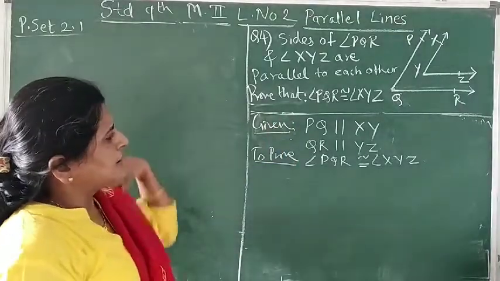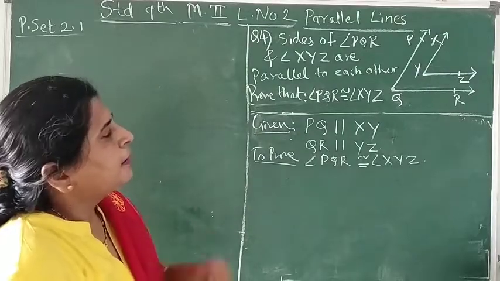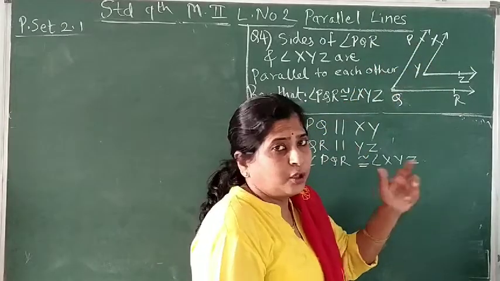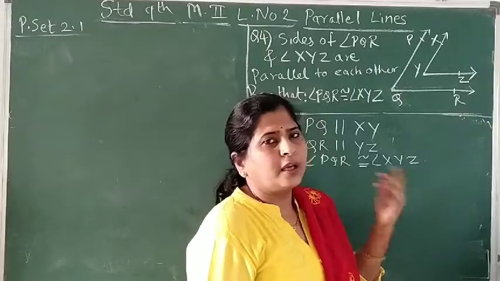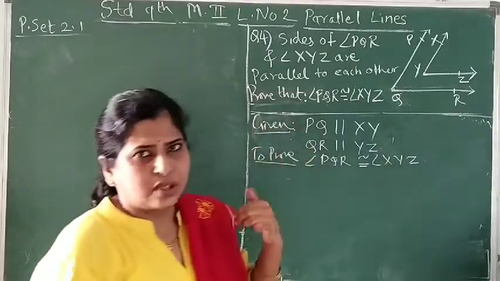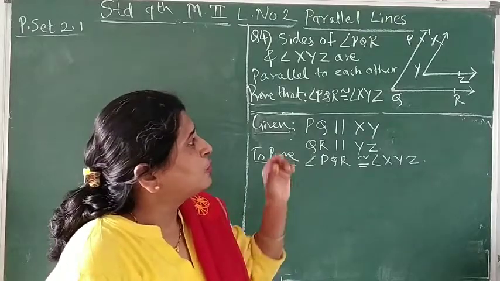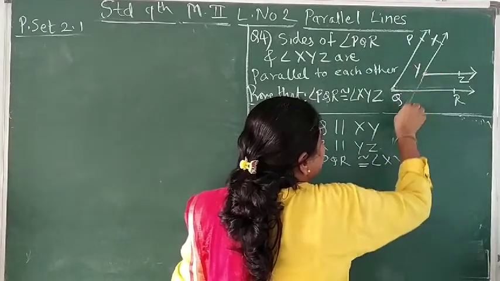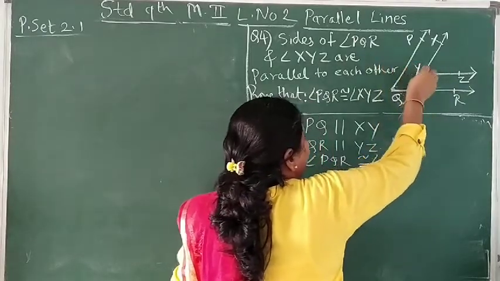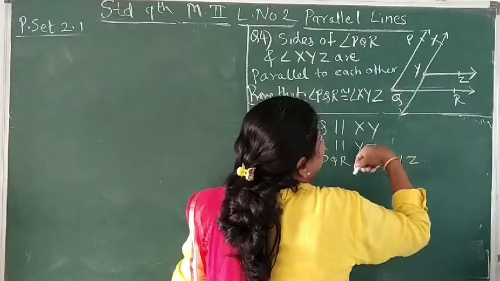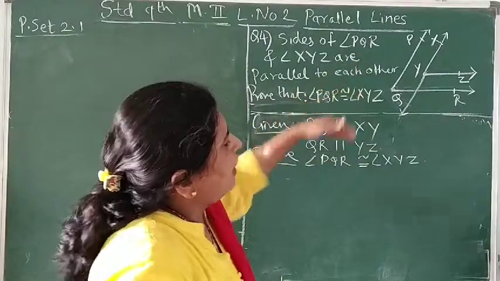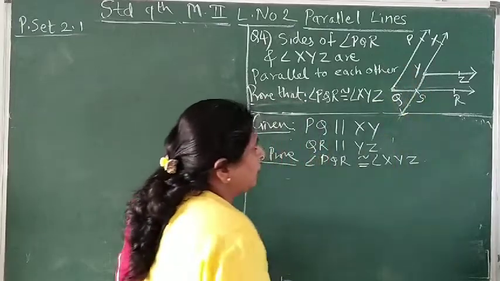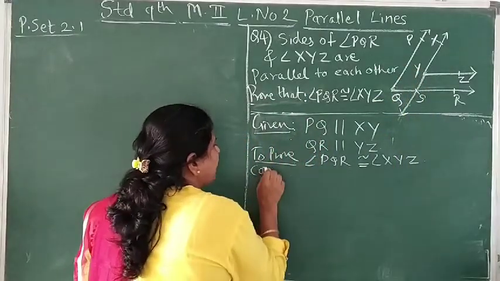Okay. So now, how to prove? These two rays are parallel, but they are not intersecting each other. Till they intersect, we cannot use the tests and angle properties. So what do we have to do? We have to do some construction. Either we extend XY so that it intersects QR, or we extend YZ. Let's extend line XY and let it meet QR at a point, say S. Let's write this as the construction part.